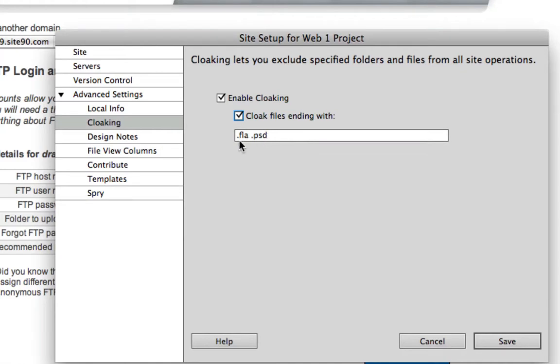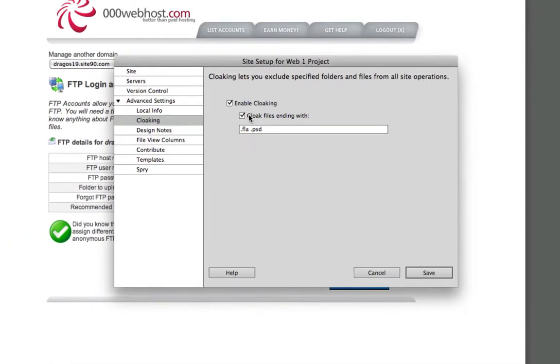So FLA, this is a Flash file, but this isn't the end product of a Flash file that the Flash plugin would play. That would be a SWF. This is the working Flash file, which is similar to a PSD file. A PSD file is a working Photoshop file, with the layers and all that kind of stuff, and that's not something you'd be uploading. You'd be uploading the exported or saved-as JPEG, TIFF, that kind of file from a Photoshop file. I personally don't put working files in my folder anyway, but this is a nice option if you like organizing your stuff that way.